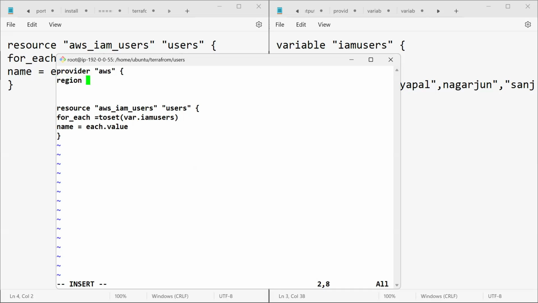Whenever you execute terraform plan, it creates a graph. I did not explain these things in the initial days, because it is quite advanced. It will create a graph of the dependencies we discussed. First, it will identify which are independent resources and which are dependent resources. How to get that graph, we'll see.